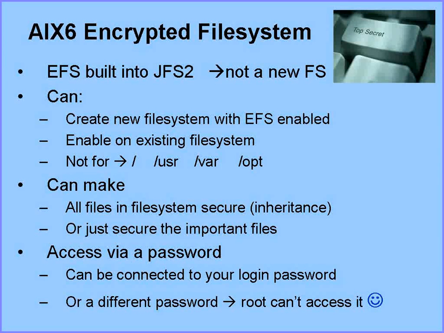Now we can make all files in a file system secure. We switch on a feature called inheritance, and all things created in that file system will then be encrypted. Or, if we've only got a handful of files, we could just encrypt those important files to keep that data safe.